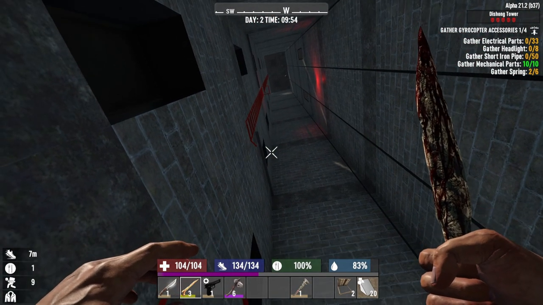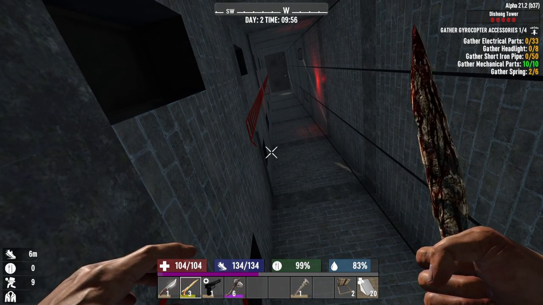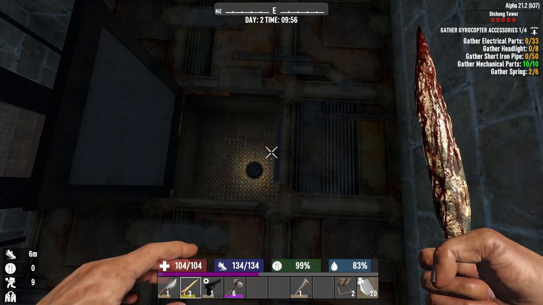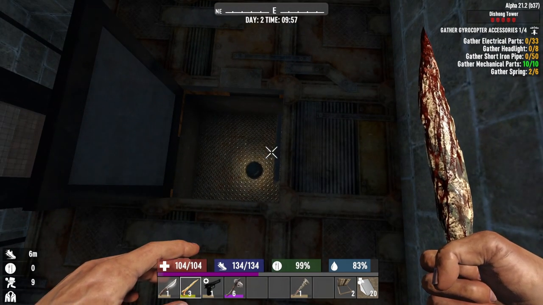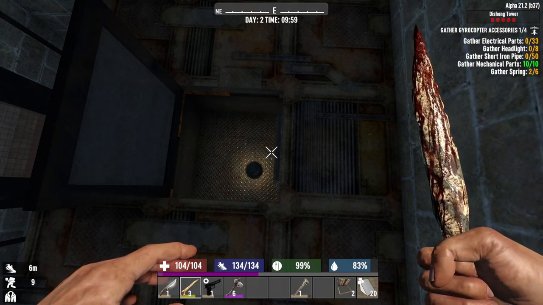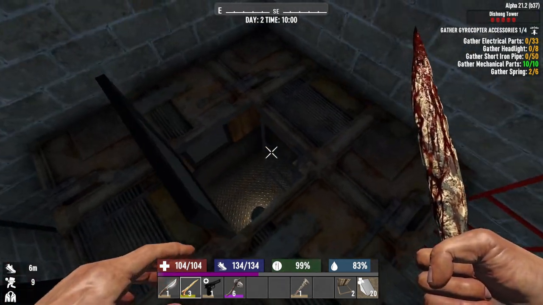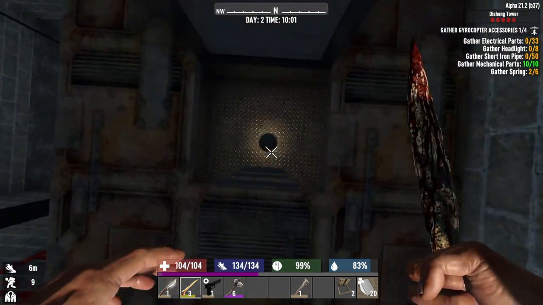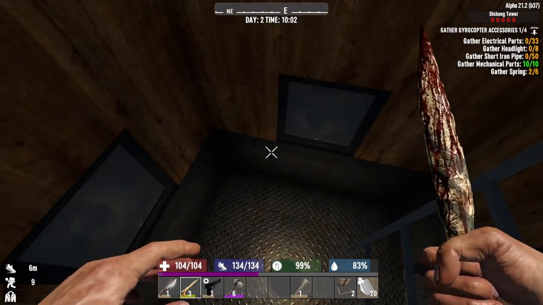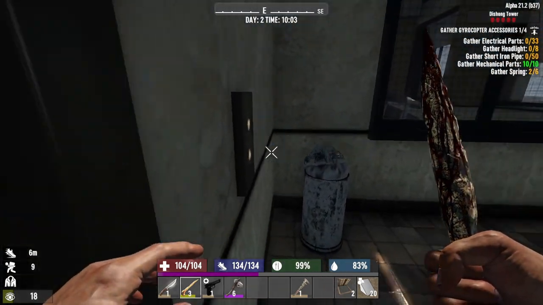The temptation to just pull my way all the way to the roof is real. Back in like Alpha 19, Alpha 20, even in the beginning of Alpha 21, that's what I would do. I know, again, it's cheating, but hey, I didn't care. I just wanted to get to the top of this and get to the loot room. Okay.